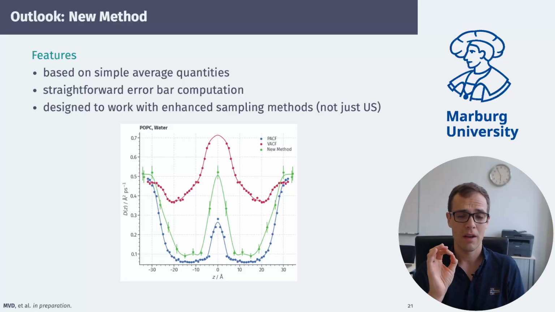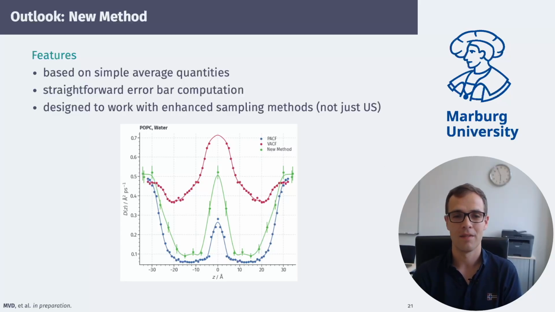So unfortunately, there are still some I's to dot, and so I can't tell you the full story with full confidence today. Of course, I don't expect you to believe me either, based on just this plot. But I hope to be able to publish this soon, and then to be able to convince you that the true diffusivity profile is actually somewhere in between both of these PACF and VACF predictions.